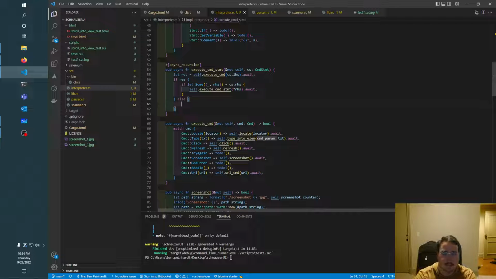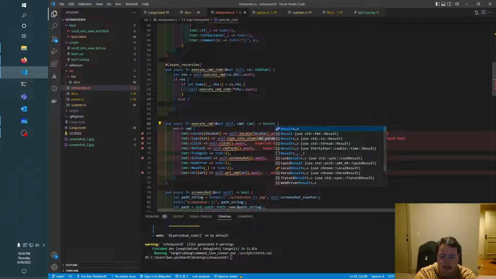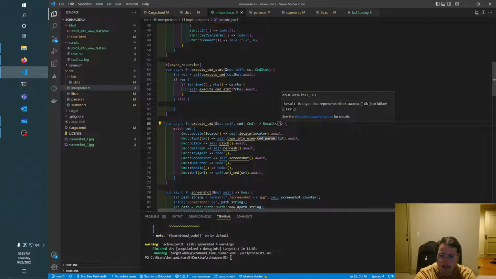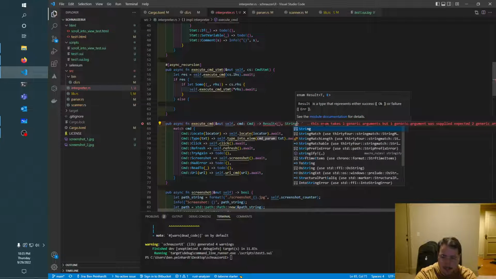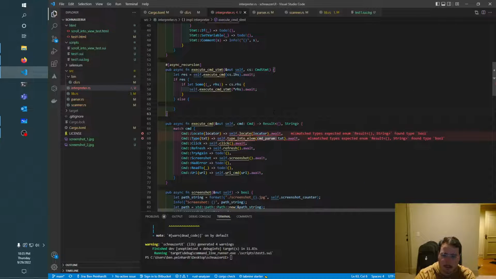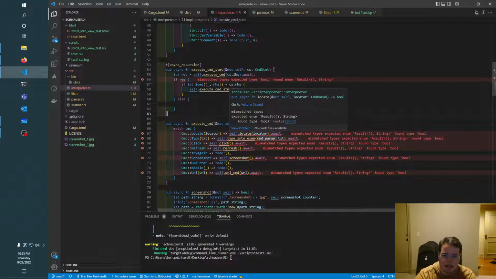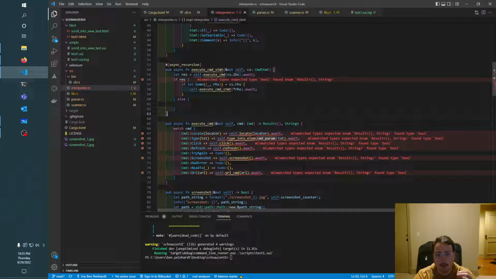Yeah, let's do it. Let's have like a result. We don't actually want anything if it succeeds, but we do want a message about the error, right? And so now each of these will need to return a possible error, but what we'll do is we'll say that's now a result string.